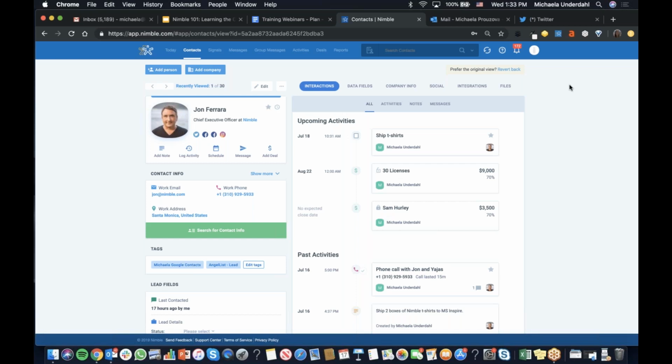In case you're using G Suite or Gmail, once you download the extension on your browser, it will automatically plug into your Gmail. So there's nothing else you have to do. For Outlook, you would have to download the add-in, and we'll drop links in our chat box that will guide you through the setup.